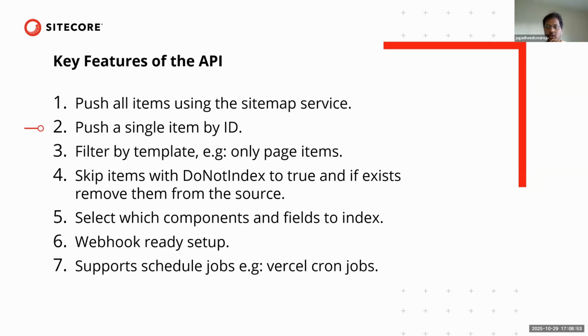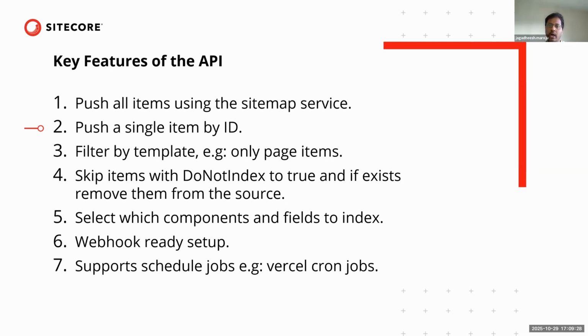Another cool thing is that it selectively extracts fields and components. I can define exactly which renderings I want to scan, like a hero banner or article body, and choose which fields. Let's say a page item has 8 renderings. I don't want all of those 8 renderings' data to be sent to Coveo. So I can define that I don't want the hero banner rendering content to be indexed. I just give the name of the rendering, hero banner, to the API, and that will take care of skipping that particular rendering.